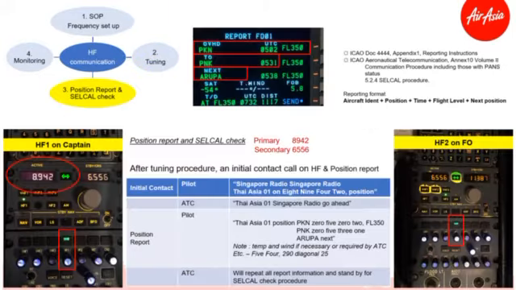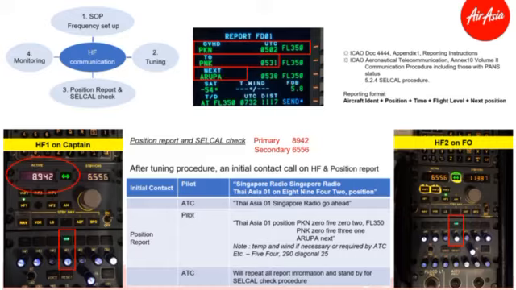Position report procedure. ICAO Document 4444, Reporting Instructions. The document states clearly how to make a position report and what is required to be reported. The overall format of a position report between VHF and HF is very similar, with the only difference in the report time. The HF report time is given in hours and minutes UTC, 4 numerics. VHF is able to report in minutes, 2 numerics, if passed in the same hour.